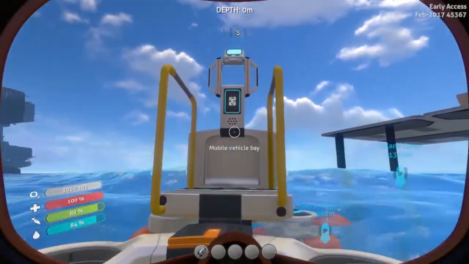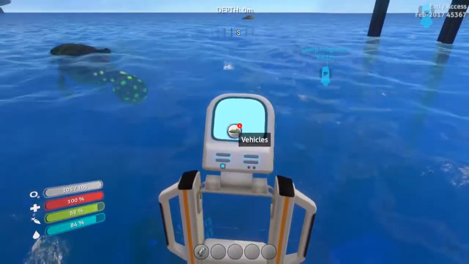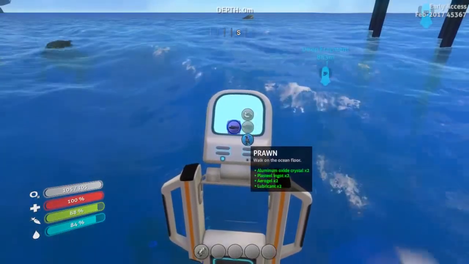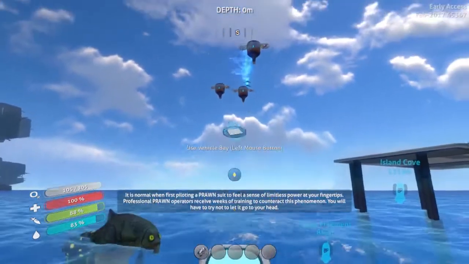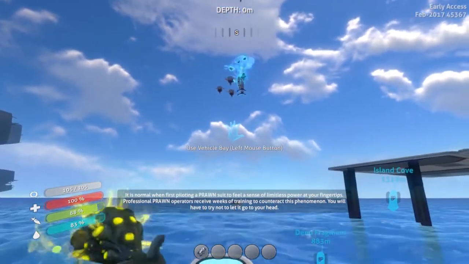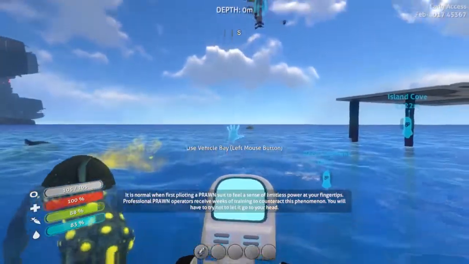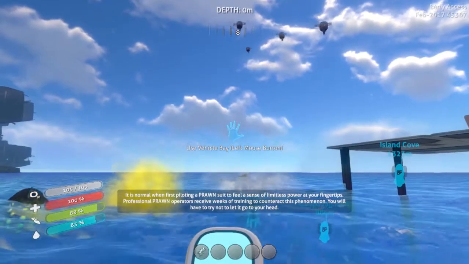Okay, so let's build a prawn suit. This should be relatively easy. This is supposed to be a really nice suit. I've been looking forward to using this one of these days. It's supposed to be one of the newest vehicles that you have, so this is kind of anticlimactic because I was expecting this to be a lot more difficult to build, but it's relatively straightforward.